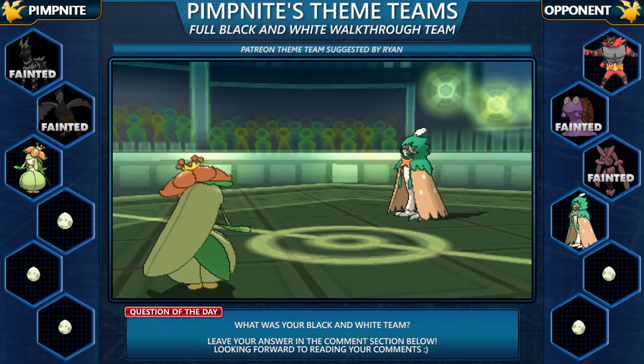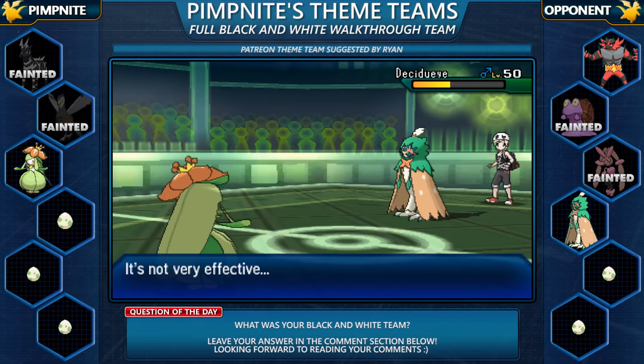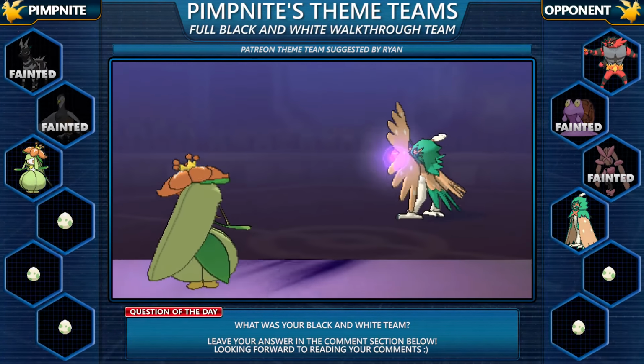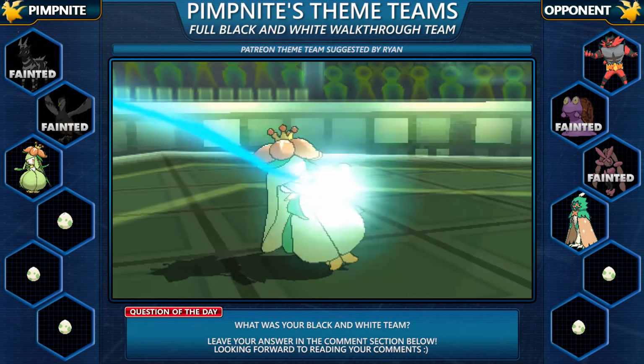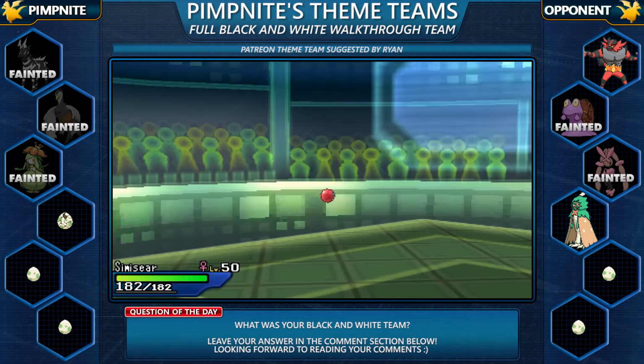All right, so go for the Petal Blizzard there, and it does a little bit more damage to Decidueye. I'm quite happy with the result there. And Lilligant is going to go down to the second Spirit Shackle. I couldn't have swapped out even if I wanted to, because of the Spirit Shackle's ability. So we've got the Lilligant going down, but I'm happy with that one. That's fine. Now we're going to go into my Simisear.